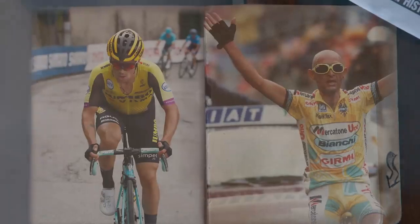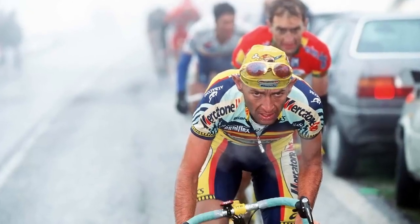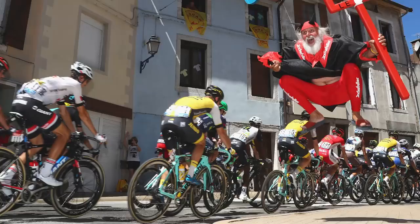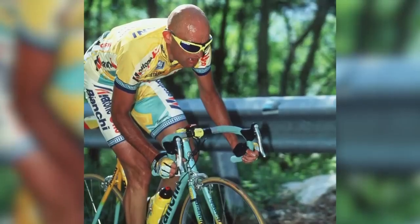Back in 1998, the Italian superstar Marco Pantani, Il Pirata, the Pirate, did what few before him have been able to accomplish by winning the Giro and the Tour de France in the same season, a feat that put Pantani onto a very exclusive list of riders that have been able to accomplish that. The Giro and the Tour are arguably the biggest stage races in the world, and the riders that have won those two in the same season, well, that list is even shorter. Riders who have completed the Giro Tour double are Coppi, Merckx, Anquetil, Hinault, Indurain, and of course, the man we're talking about here today, Marco Pantani in 1998.